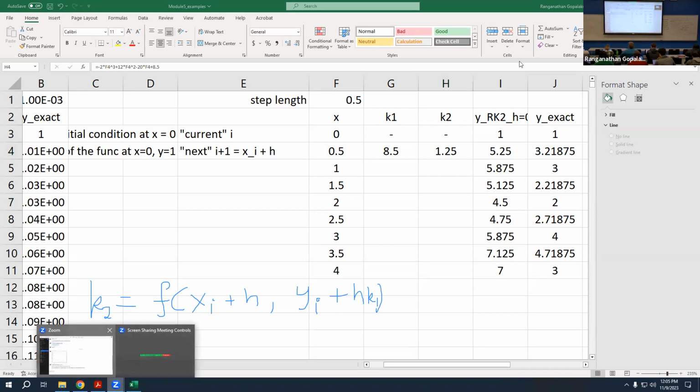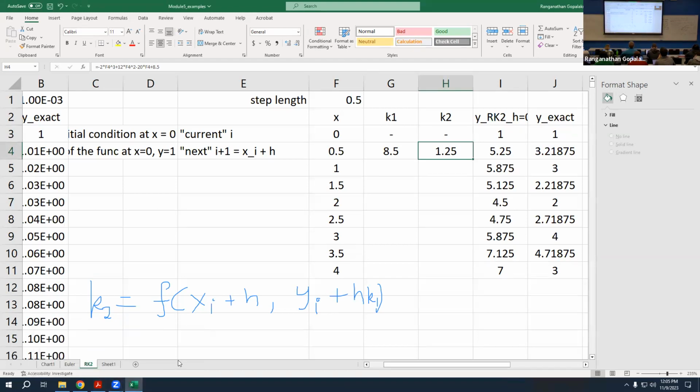Sorry. Yeah. What is y of RK2 times H1? Y is this one? No, I haven't done this. This is old calculation.